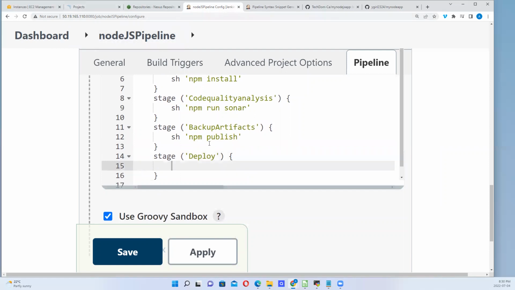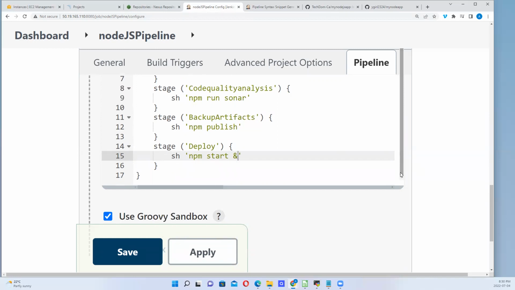So we either run sh npm start. Okay, so this is how we do our deploy.